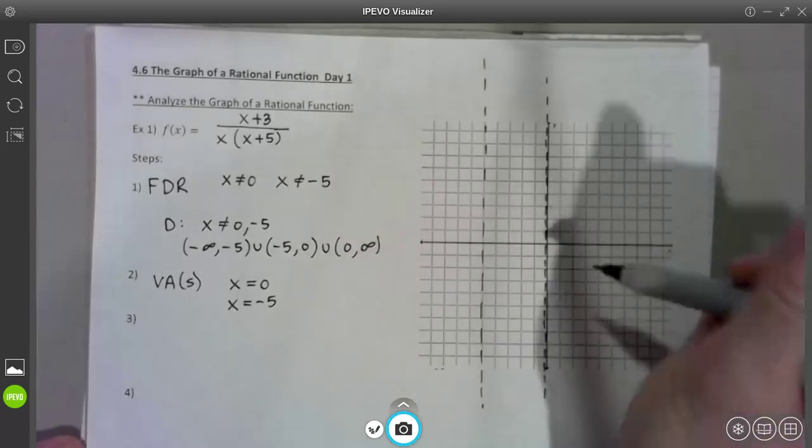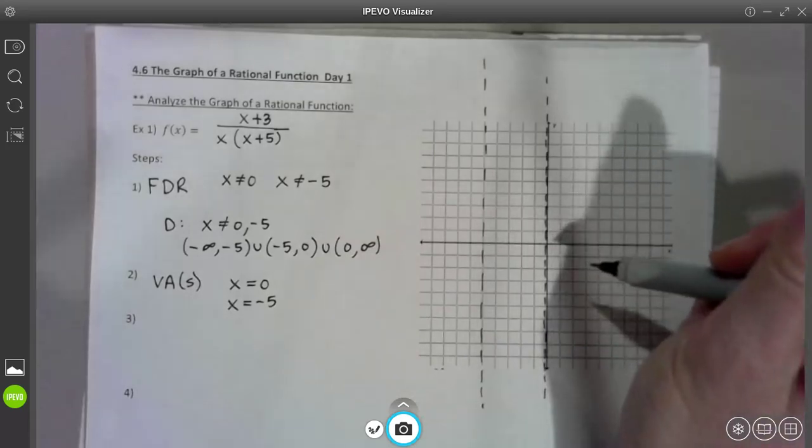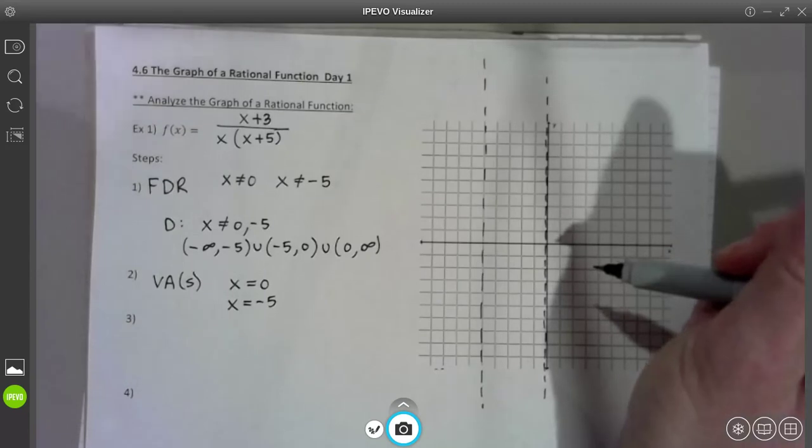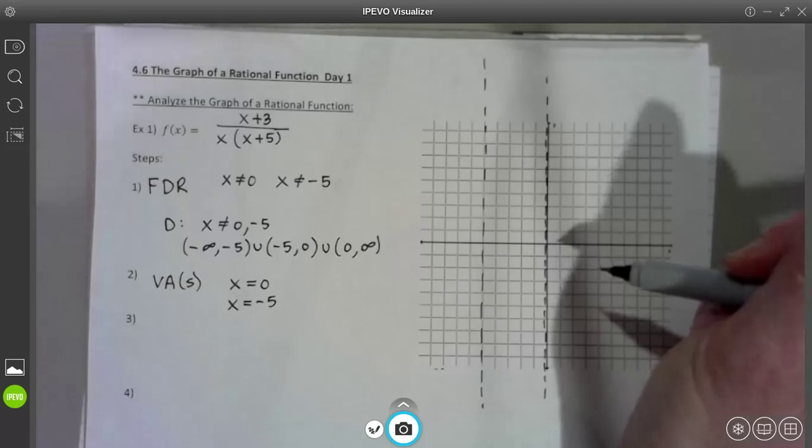All right, so you're always going to have these curves that you're going to have to fill in, and we're going to want to fill them in as quickly and with as little work as possible. So we're always looking for these little clues or these little footprints or breadcrumbs, if you will, as to where these curves are going to end up.